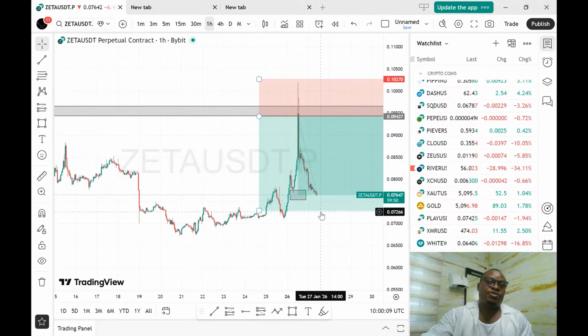If I take this trade now and it hits stop loss, fine, we'll move on. We'll look for another trade to take. You don't have to force your way in. You don't have to push that I want to take this trade, I want to take it again. No, you can't force your way in. You take a trade because you see what you're looking for.